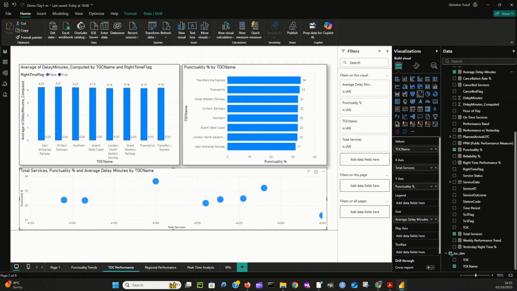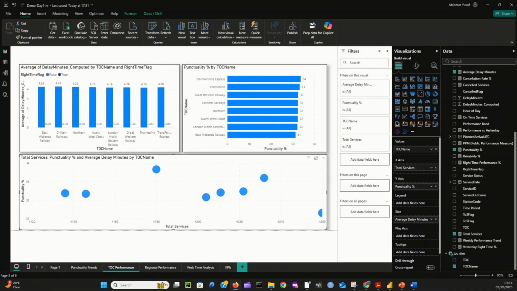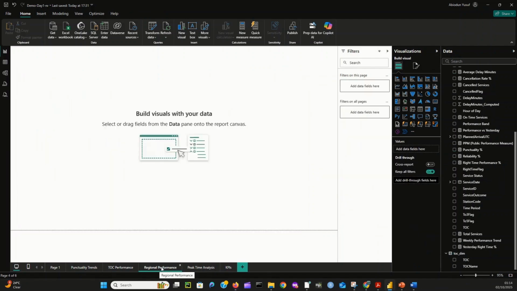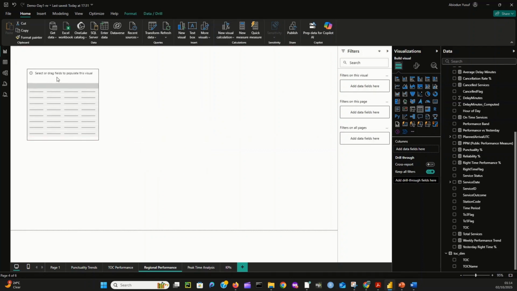Okay, all right. Next, let's have a quick look at, say, geographic performance analysis. So for geographic performance analysis, let's go into our regional performance tab here. And what we can do is create a table for now. To create a table, we select the table icon, and we would have our station name in the rows.